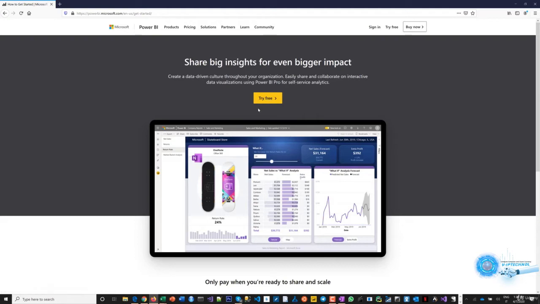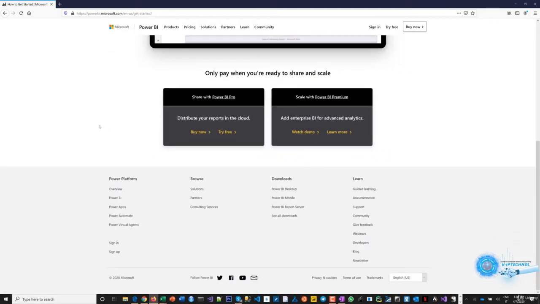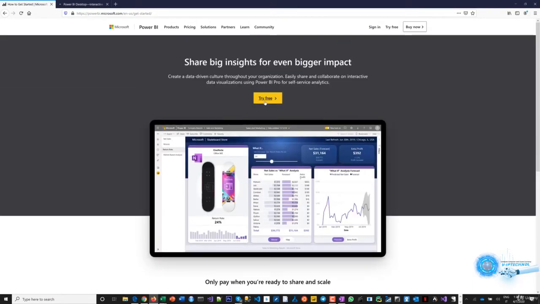But before we click on Try Free, we also need to install the Power BI itself. So if you scroll down, you will see downloads, right? You're going to see a download section, and in this download section, I need you to particularly click on this one, this Power BI Desktop. But what I want you to do is right click and tell it to open in a new tab, so we can still go ahead with signing up for the Power BI. So you click on Try Free.